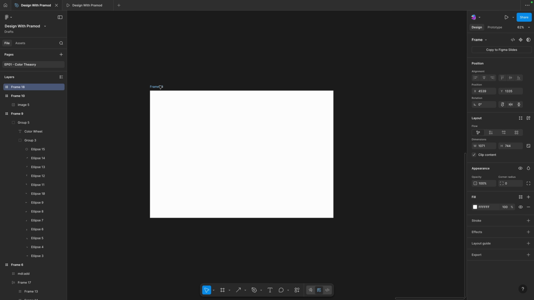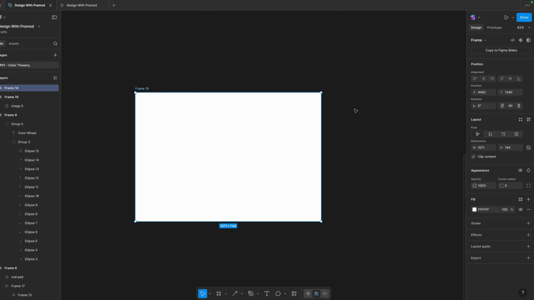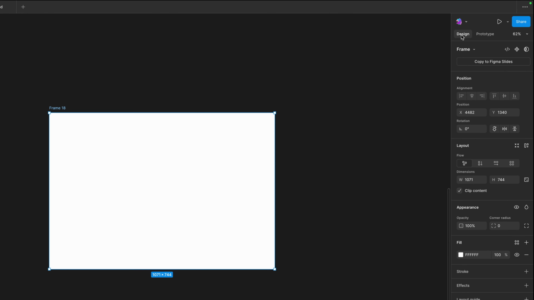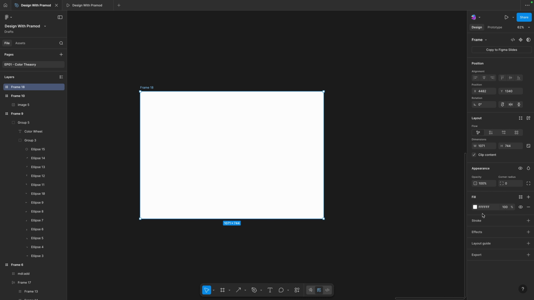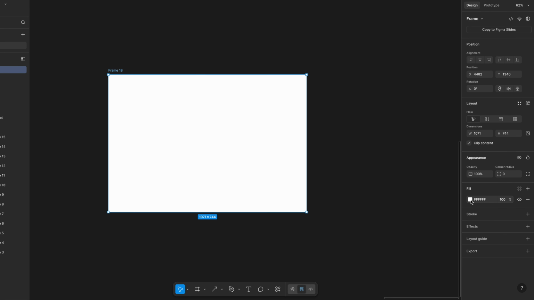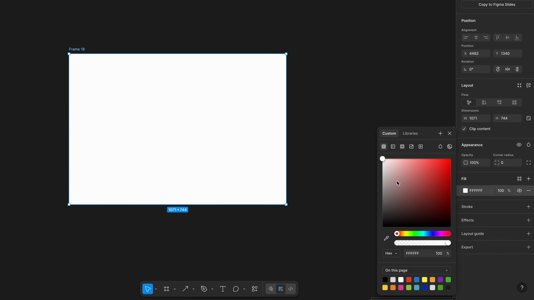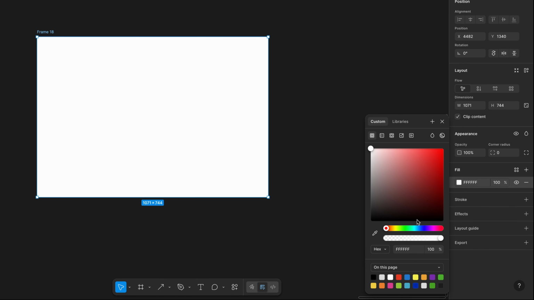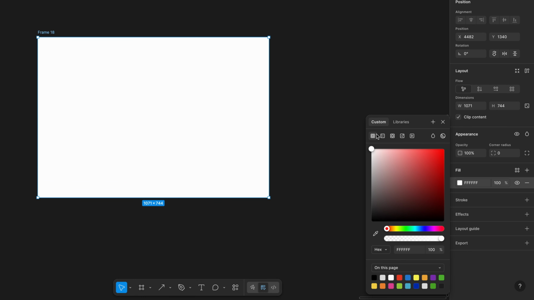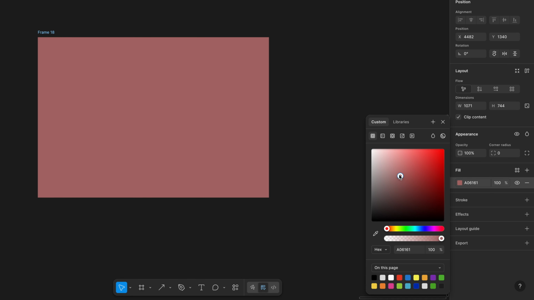If I select this, go to the right side section where the design section is listed, and click on the fill section, I'll see my color customization section, where I have the custom section enabled, with a solid color space. This is my white color right now, and this is how my colors will be here.